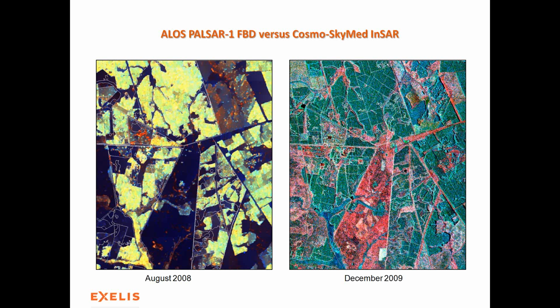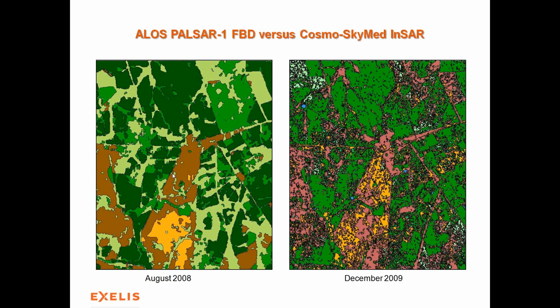And here's an example of segmentation of both images. You can establish semantic attributes for these segments. And now running a classification, again we can see the classification results difference between the two images. 15 metres resolution for the ALOS dataset versus 3 metres for the Cosmos SkyMed dataset. So as you can see, this resolution is a lot coarser in the shapes, whereas here we've got a lot finer.